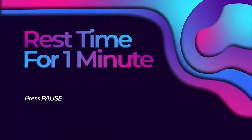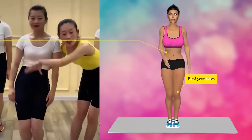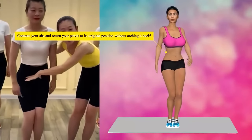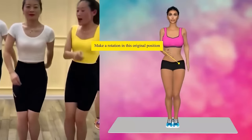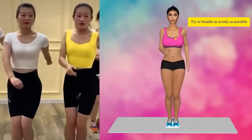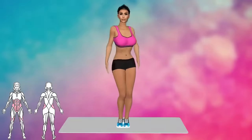Rest time. Your knees. Contract your abs and return your pelvis to its original position without arching it back. Make a rotation in this original position. Try to breathe as evenly as possible.